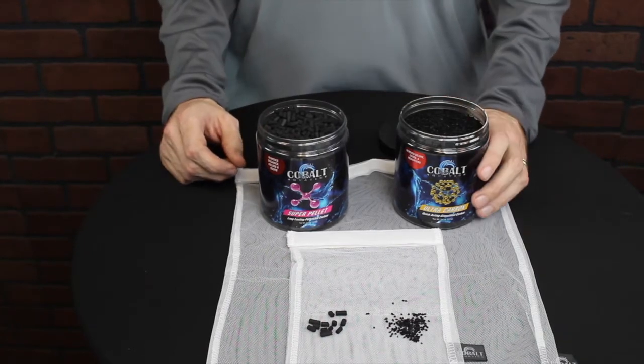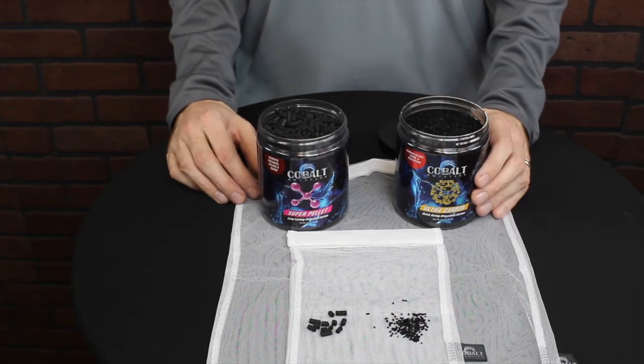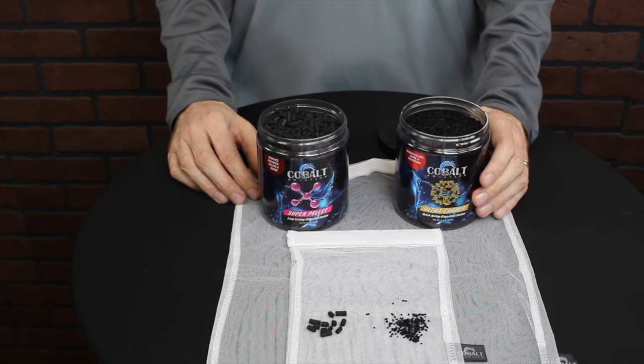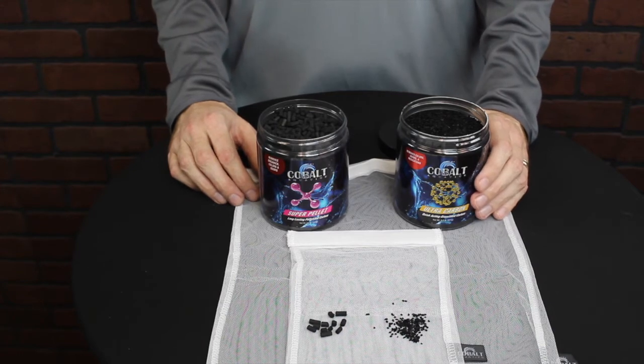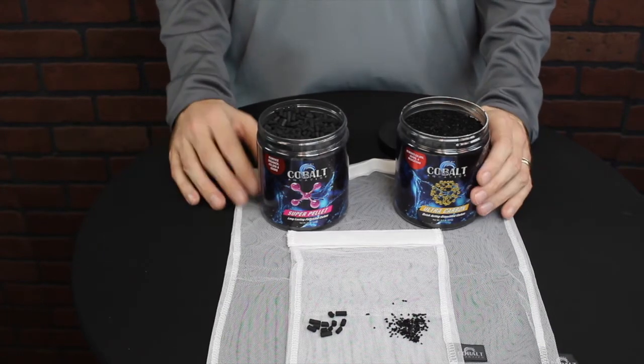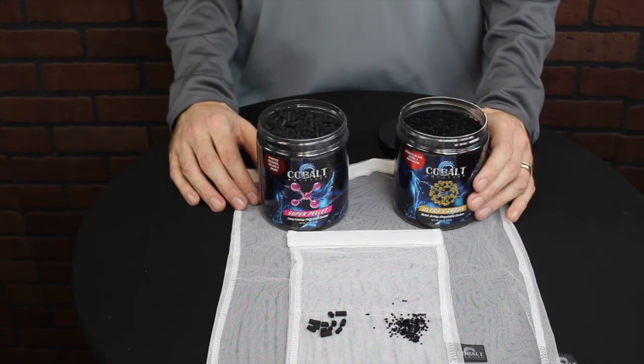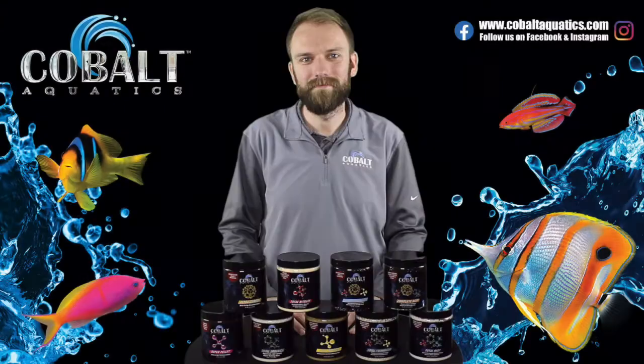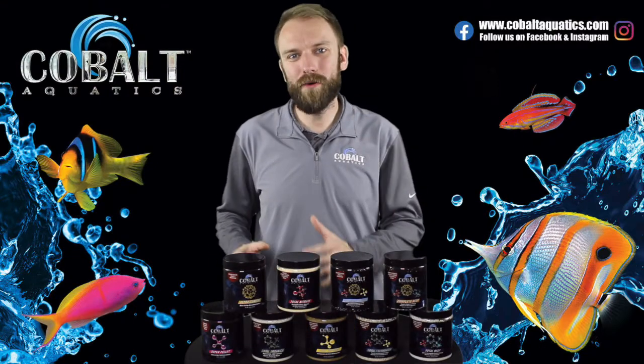With the Ultra Carbon, a 5 ounce jar treats a 30 gallon tank, an 8.5 ounce jar treats up to 60, a 13.5 ounce jar treats up to 100 gallons, and then for everything over 100, add another 8.5 ounce jar for every 50 gallons past that 100 gallon rate. So that's everything you need to know about carbons.